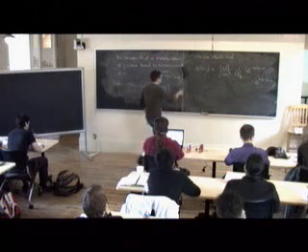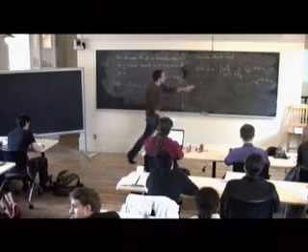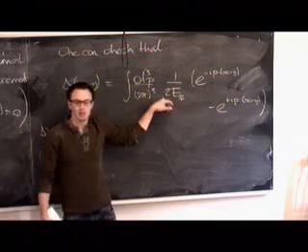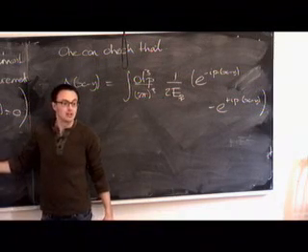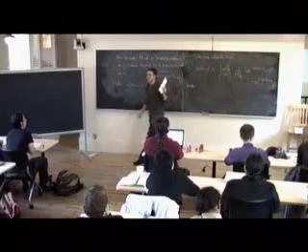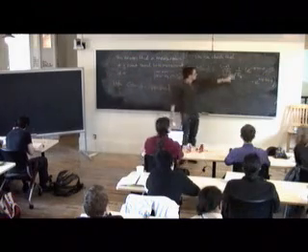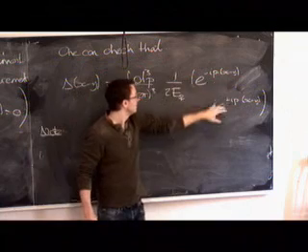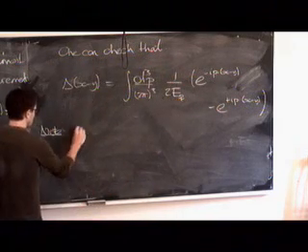Okay, so things to note. In principle, what appeared on the right-hand side should have been an operator, because the definition of this object is an operator. But what actually appeared on the right-hand side is a very simple operator. It's just a number. This is just an integral of c numbers, so it's the operator 1 multiplied by this number.